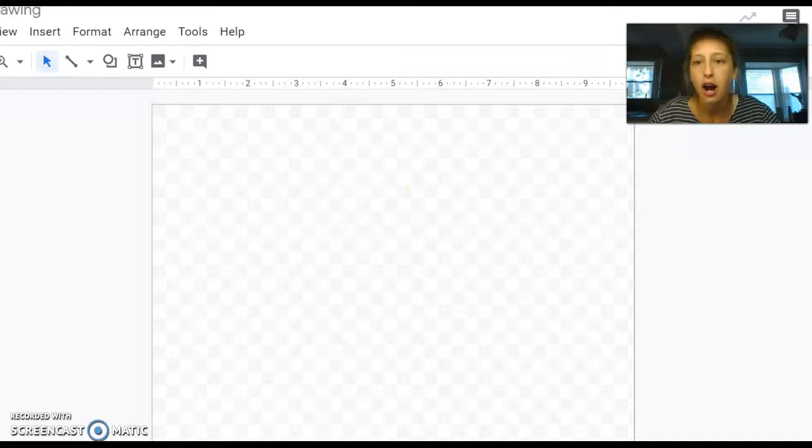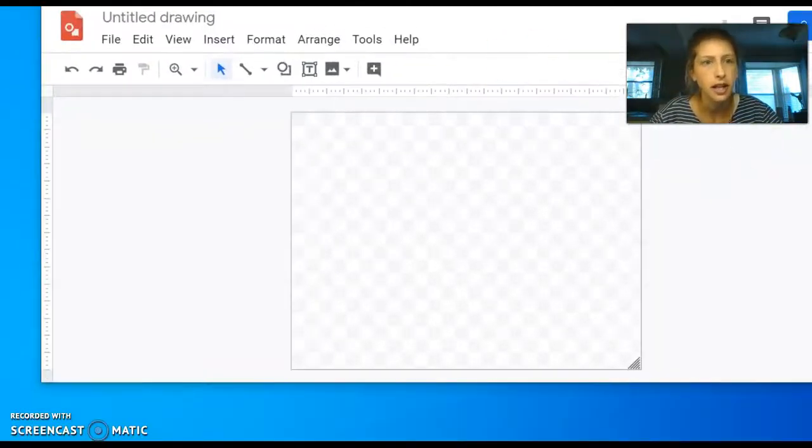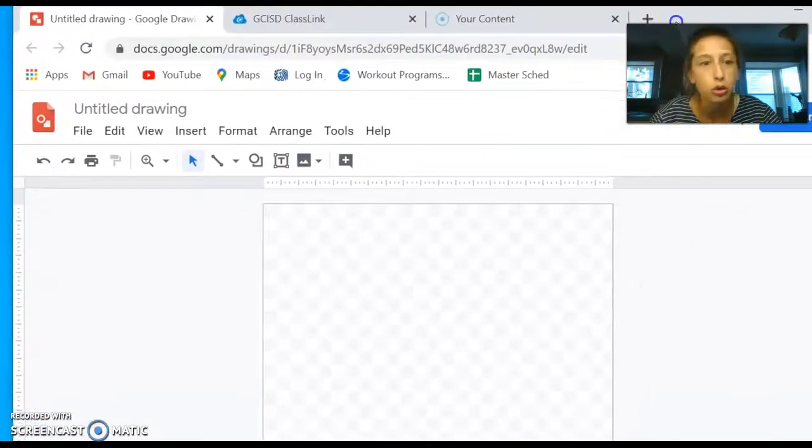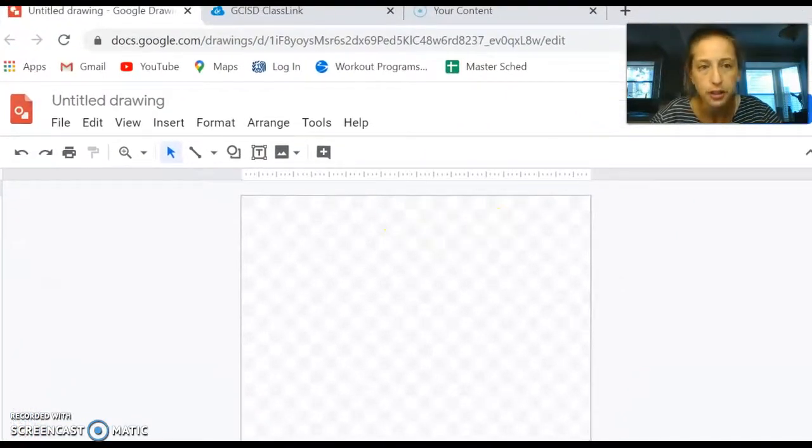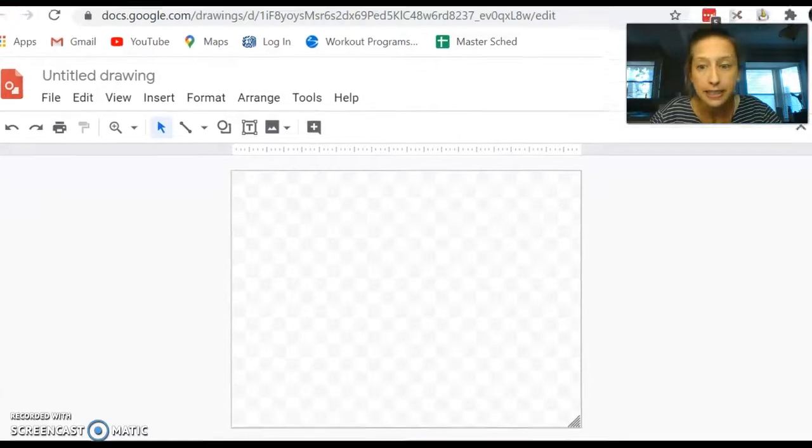to do it faster. Okay, I decided I needed a big old button at the top of my homepage in Canvas so my kids could click it to find our class. So let me make this small. So you'll need to go to Google Drawings. You can go to drawings.new, go to Google Drawings to make your button.